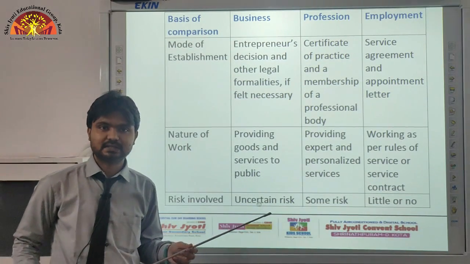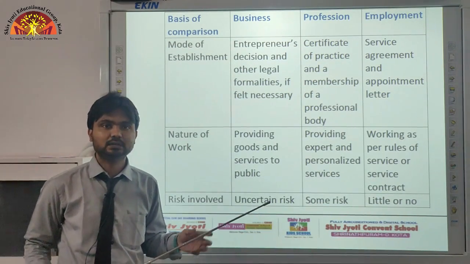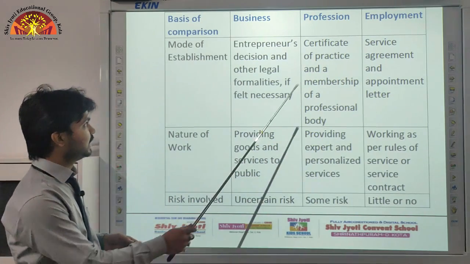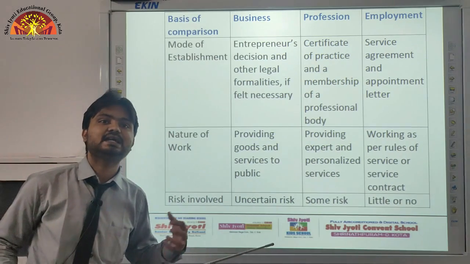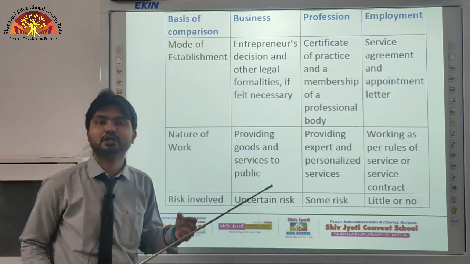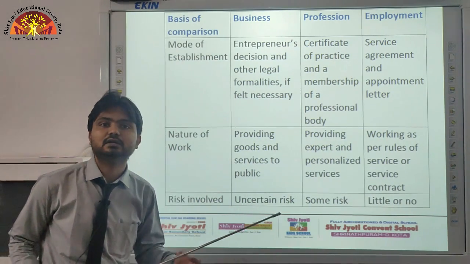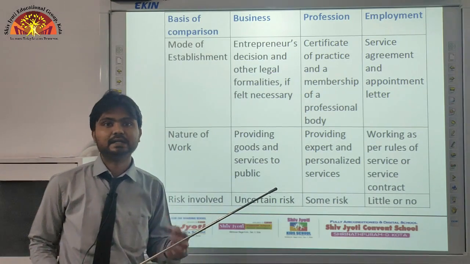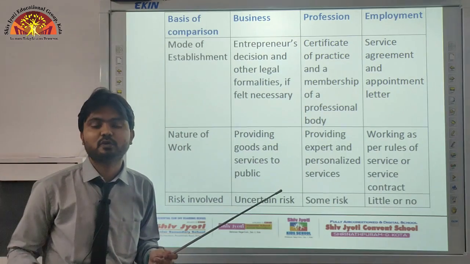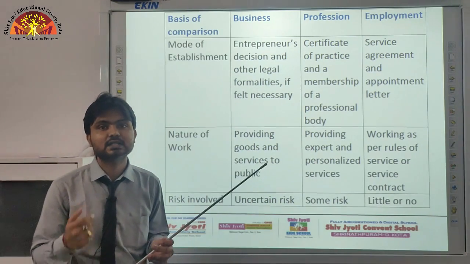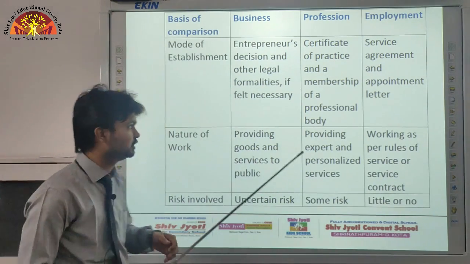If we talk about the business, it is done for providing goods and services. If we talk about the profession, it generally involves expertise services. For example, the services of the doctor, the services of lawyers, the services of any engineers. These are included in the professions because they include professional activities. It requires professional knowledge of an individual.